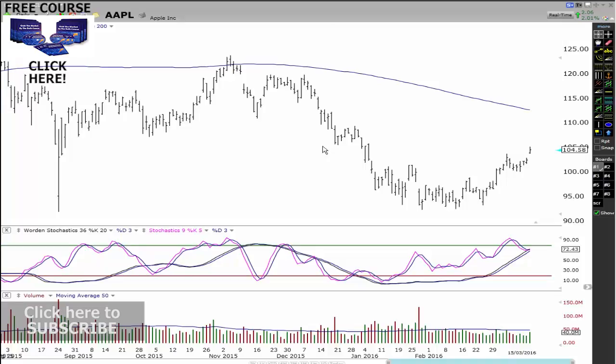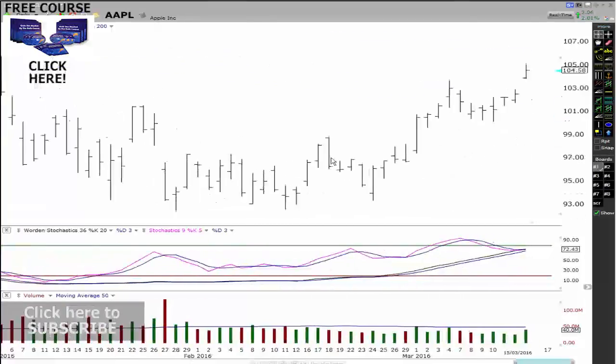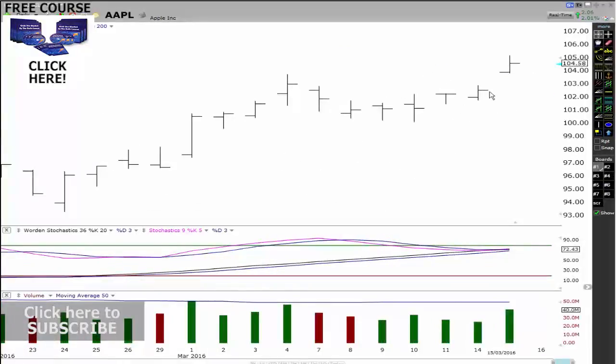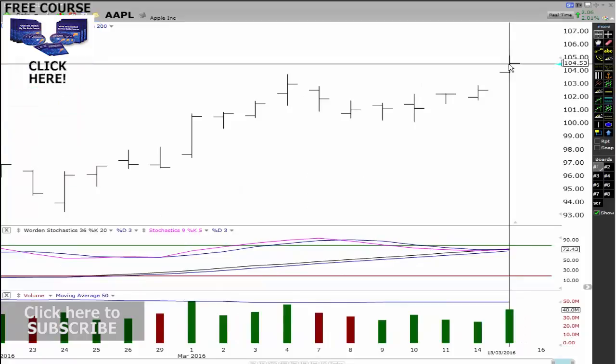Now, the first thing I do see is so many traders view their charts like this, where it might be only a couple months worth of data. That's about it, maybe even 3 months worth of data. And I used to trade like that. Maybe in 3 months worth of data, they can see that through there. Sometimes I've seen traders try this. It's like, oh, look, it went up.